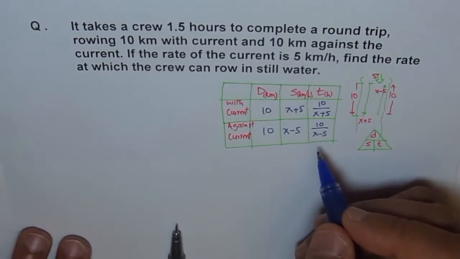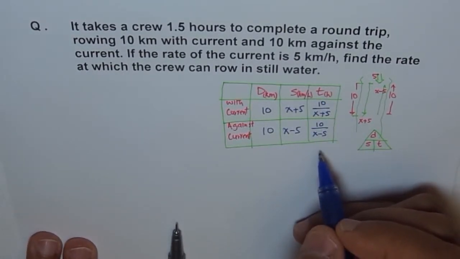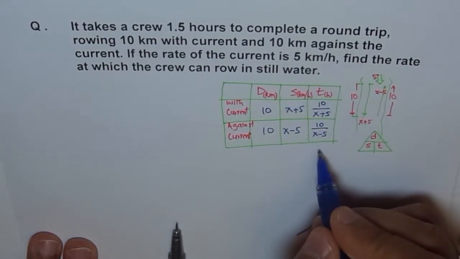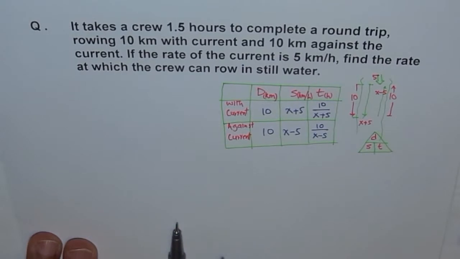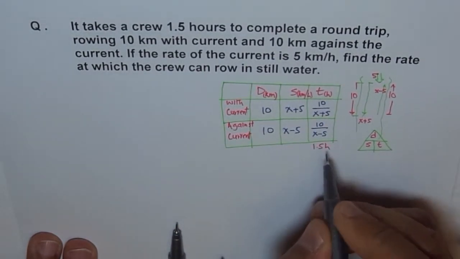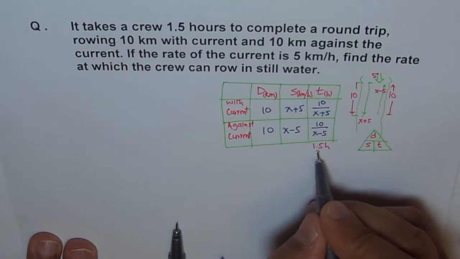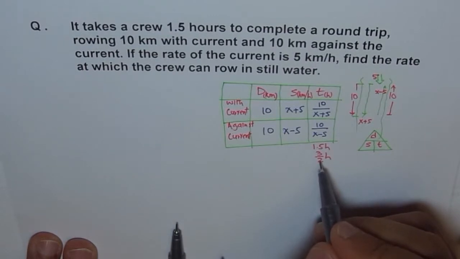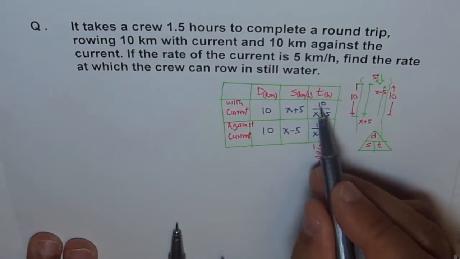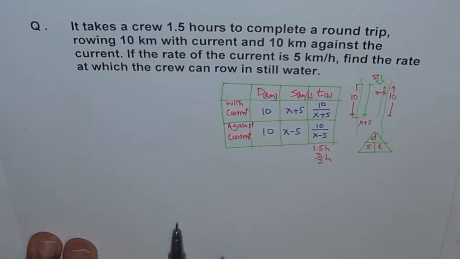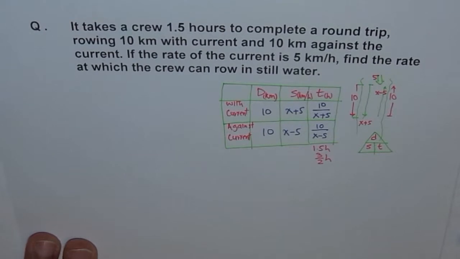And now, we know our equation. What is the equation? The total time is how much? 1.5 hours, right? So, total time is this column. And we can write this as 1.5 hours. And 1 and a half could be written as 3 over 2 hours. Does it make sense to you? Why am I doing it in fractions? Because my time, otherwise, is given in fractions here. So, this will help us to solve the equation.